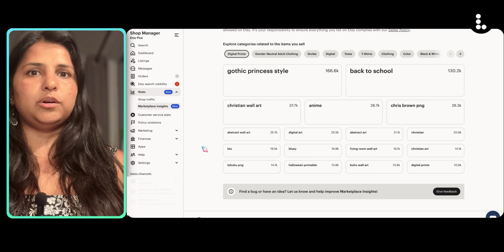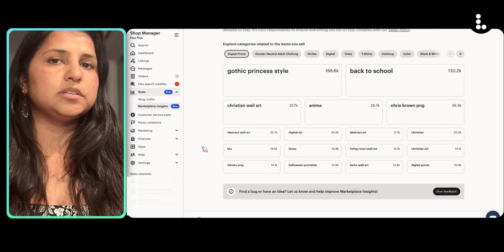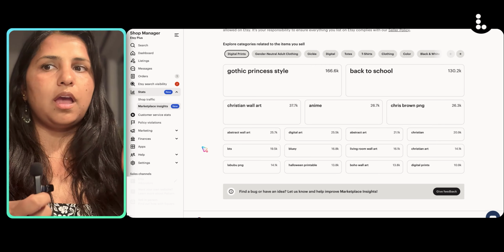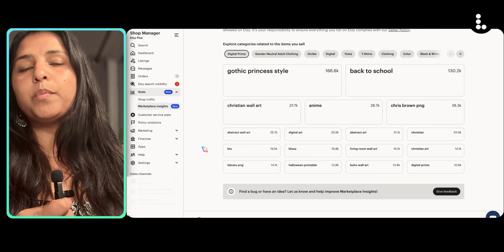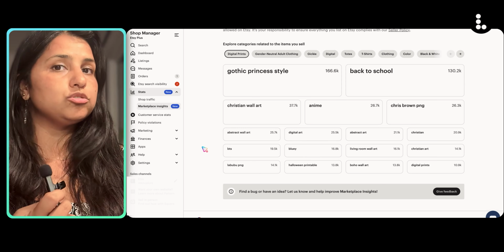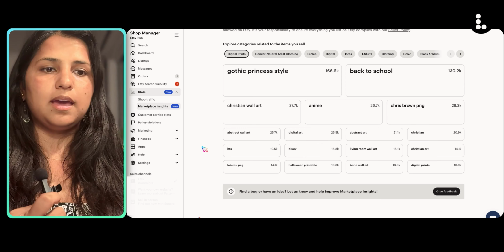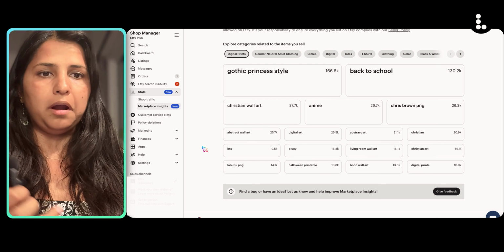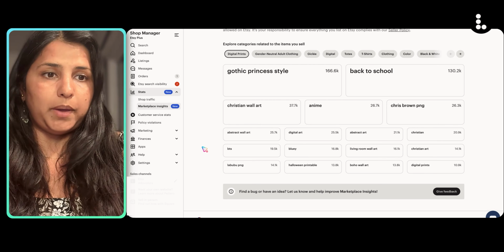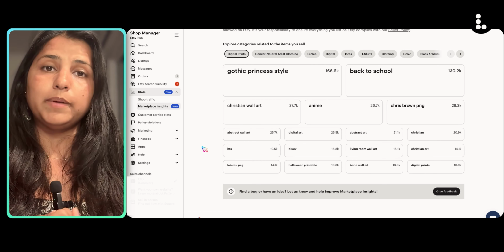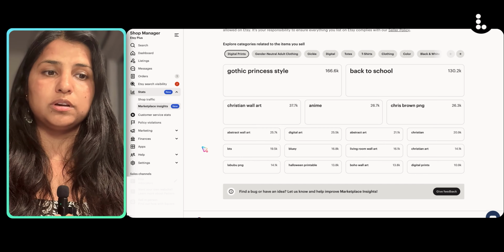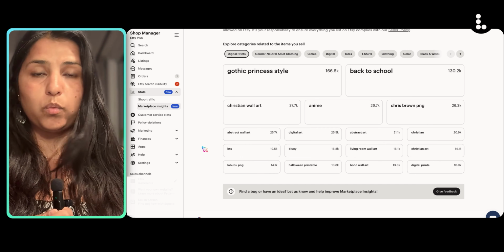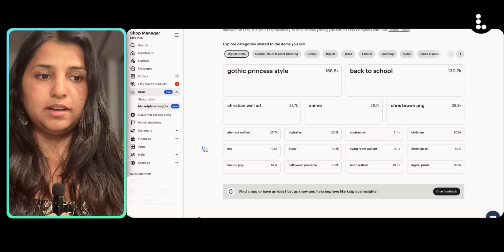But it definitely tells you what exact terms users are searching for. So it's really good for what kind of products you should probably be launching, what kind of tags you should be using in your listing, and a general lay of the land in your particular domain. So good job, Etsy. I think it's a good feature. It definitely has much more work to be done here.